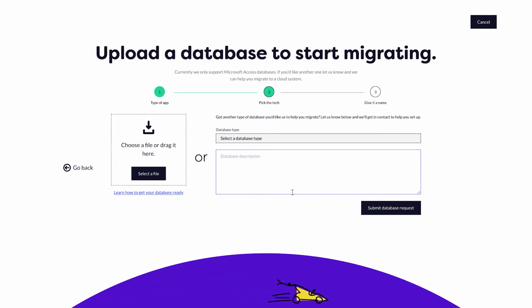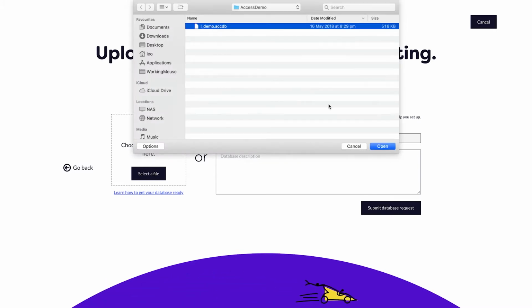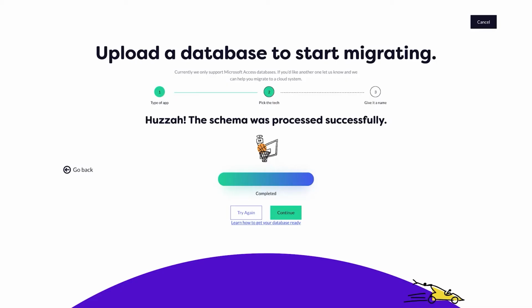Okay, now that we're here, we can either drag and drop our Access database on, or we can click this button here to upload it ourselves. Here is one I prepared earlier. Okay, here's where the magic happens. Your Access database is being uploaded to the Codebots platform, and the bots are going away and analyzing that. It's looking at the tables, the columns, the foreign keys, the relationships, all of that, and it is learning about all that, and it's creating information, and from there, as we can see, it says, huzzah, we've done it.